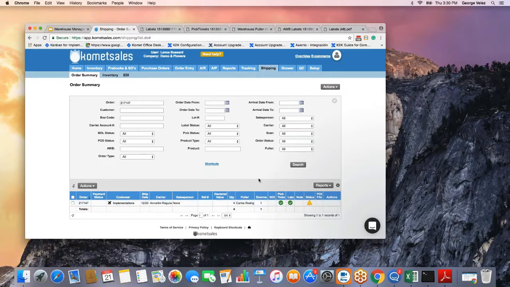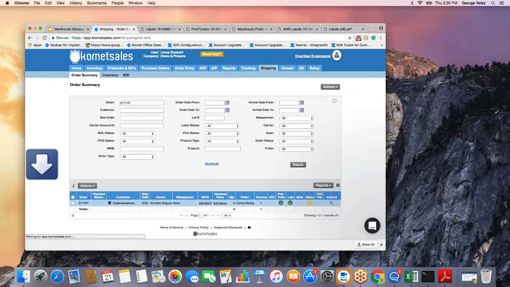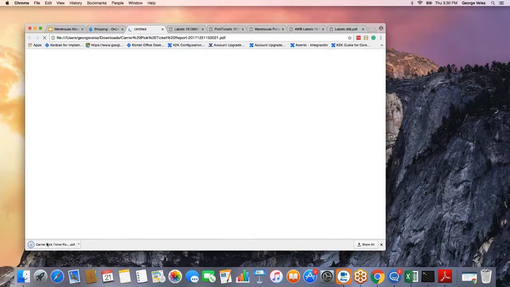on that order. If we remain within here, we can create a report so that we can see what went on while the puller was working on the account.